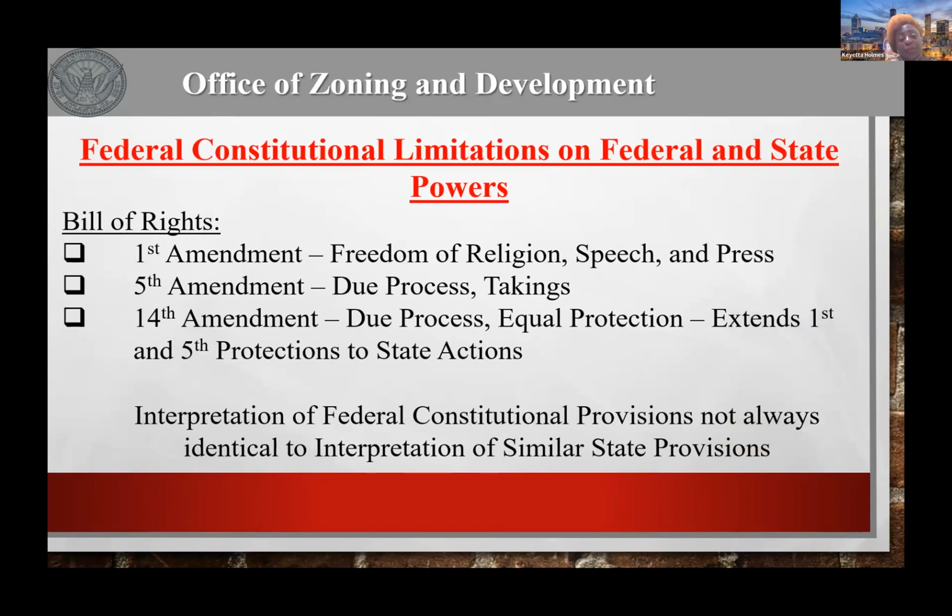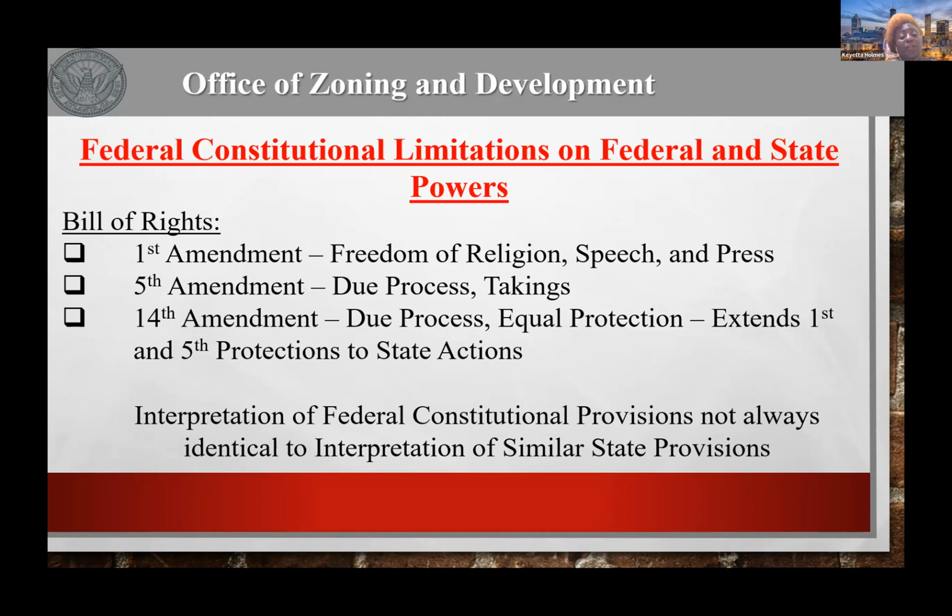The federal Constitution provides under the First Amendment the freedom of speech, religion, and press, and those are the laws that protect signage. In the city of Atlanta, we do have a sign code. However, we are prohibited from regulating any type of content found on the sign. We can regulate the size, the location, and the types of the sign, but we cannot regulate the speech because that is protected by the First Amendment.